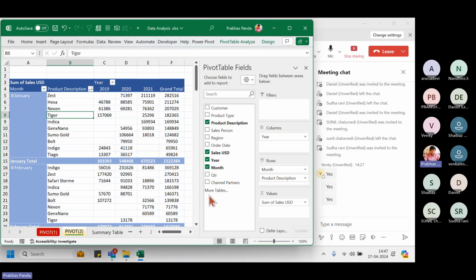Once we have done with this, you can notice in our pivot table, there are so many blank cells over here. So what does it mean exactly? If you remember, there was a rule of our pivot I told you initially. In our data, there should not be any blank, and we checked and confirmed there was no blank cells at all. But still, sometimes you may find this kind of blanks in pivot. So what does it mean?